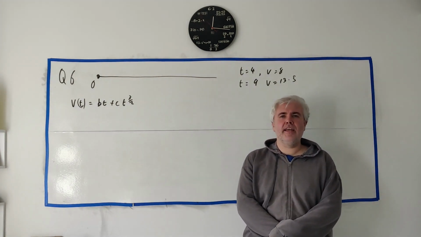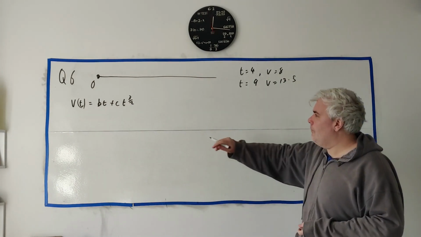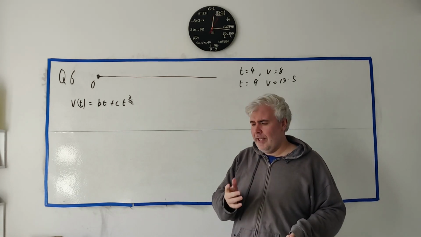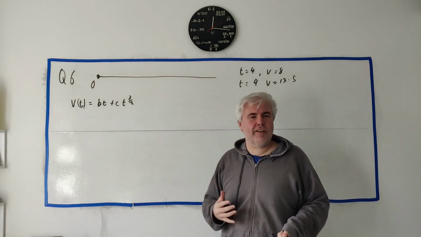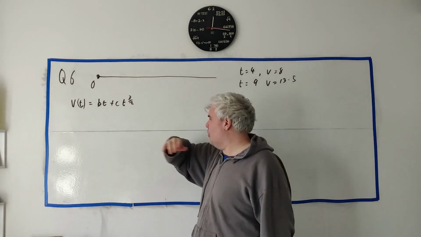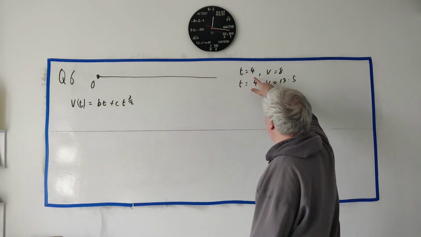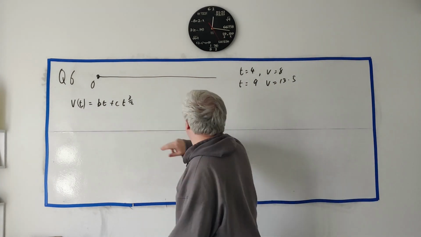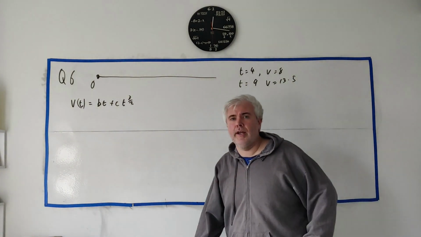Okay, for part A then, it simply asks us to show that B is equal to 3 and C is equal to minus 0.5. Another way to say that is just find B and C. A lot of students get confused by how do I show this? And they tend to just put it in here. Actually, that sort of works, I suppose. You could just put those numbers into this and then put 4 in and see if we get 8. Put the numbers they gave into this, then put 9 in and see if we get 13.5. Actually, yeah, that would work.